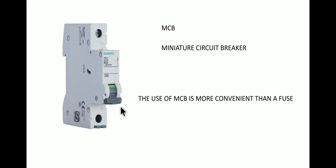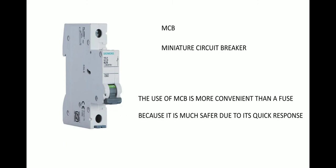The use of MCB is more convenient than a fuse because it is much safer due to its quick response. This response, the automatic shutting down or automatic connection getting on, is so quick that there is no need to replace the fuse wire, open the fuse wire, check the circuit. There is no need of doing so. But over here, if any short circuit has happened, then you need to go and check. But over here, this lever will shut off or get off by itself. There is no need to pluck out the fuse as you do in the previous case. So first, it is much safer due to its quick response, and number two, there is no need of connecting a new fuse wire.